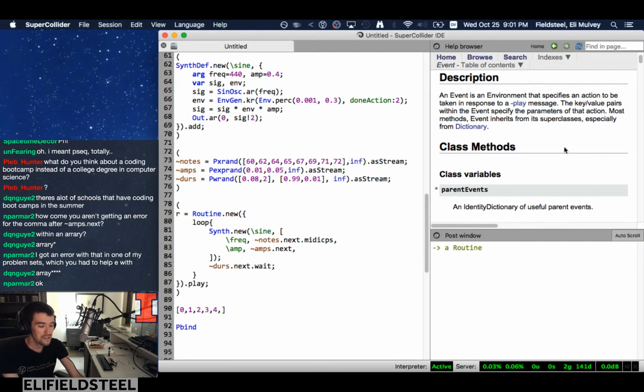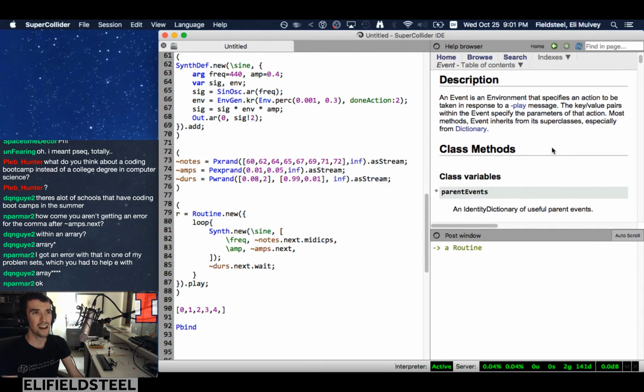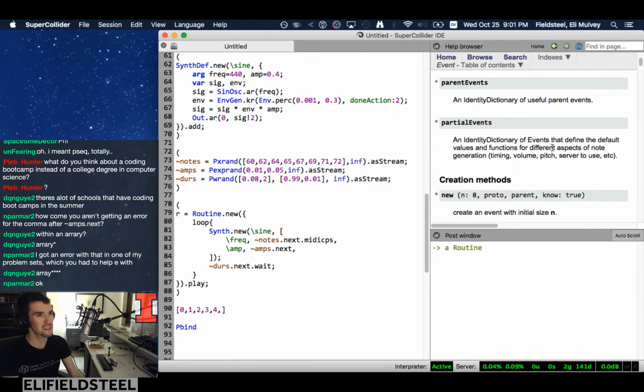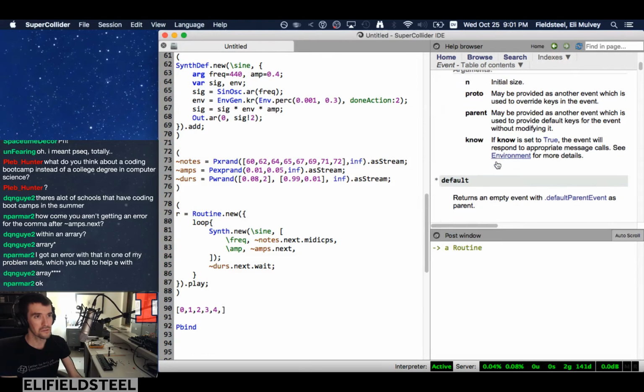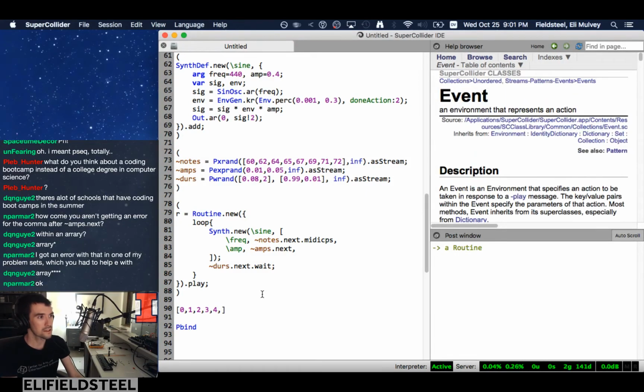Fortunately, I know this always feels like a weird thing to say as an educator, but I wouldn't worry about it too much because it's not something that I often have to think about or ever really had to think about. But I'll try to give you a bare bones foundation of event and what Pbind does in sequencing events.